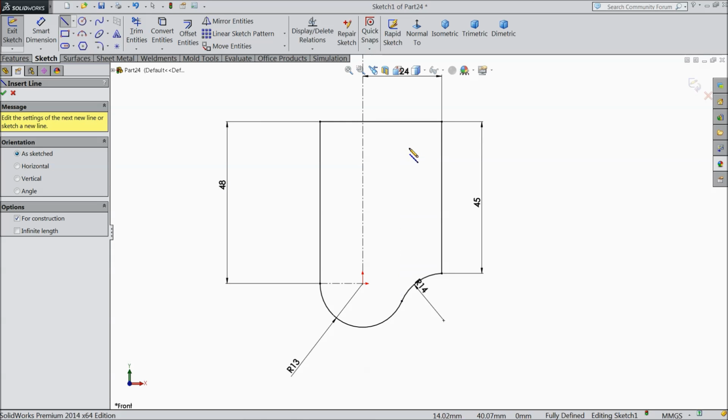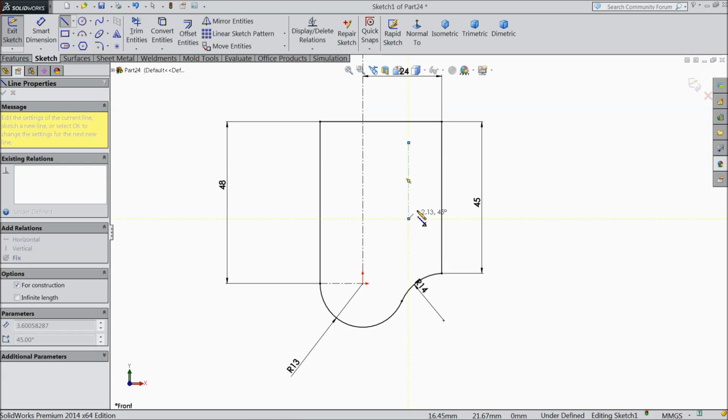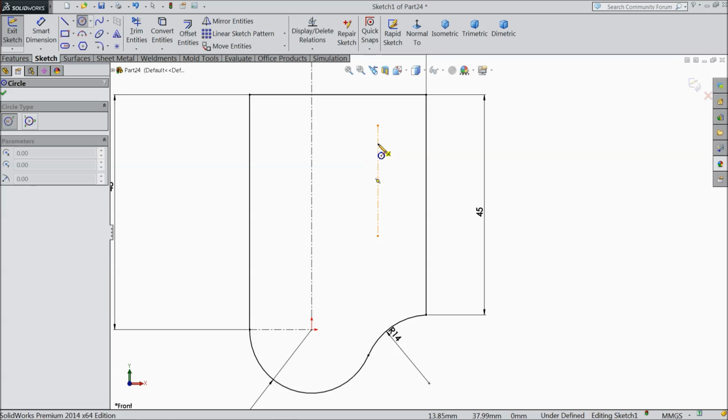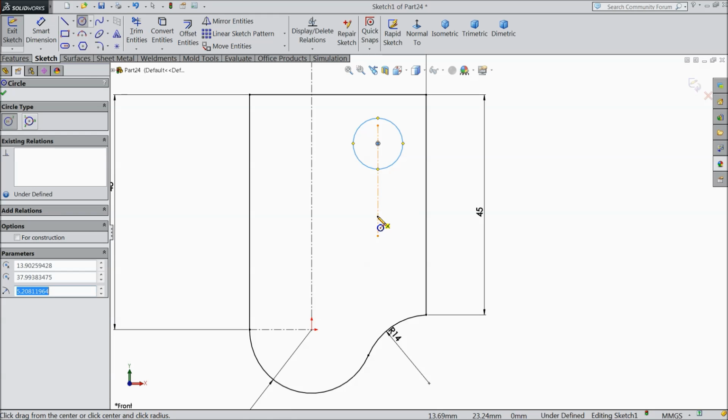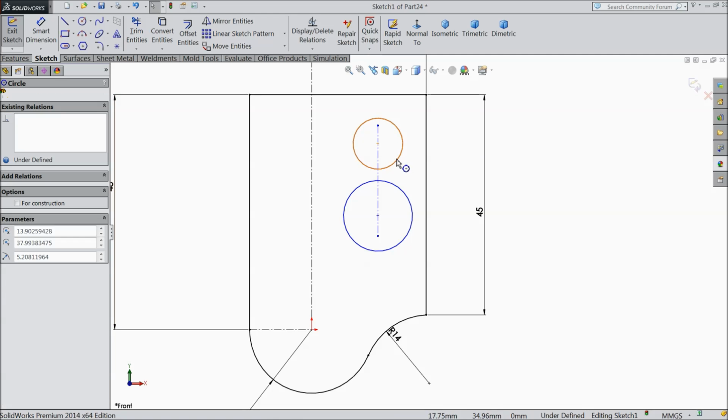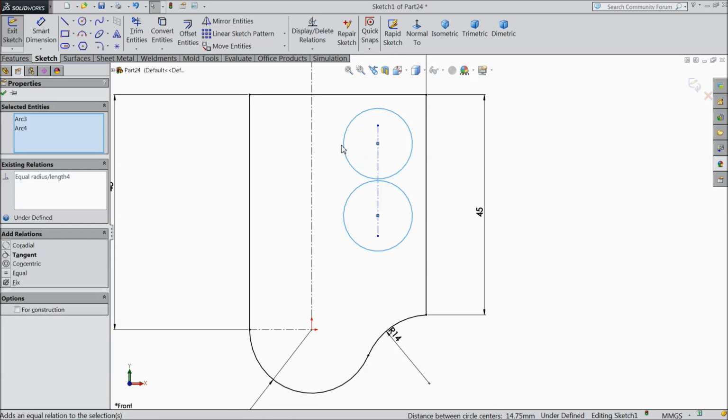Select center line. Draw a vertical line and draw 2 circles here and make relation equal.